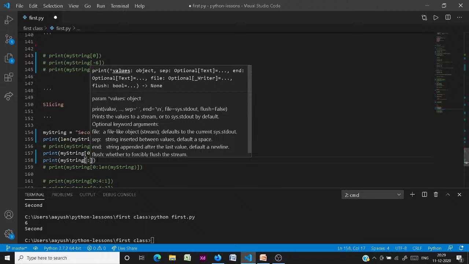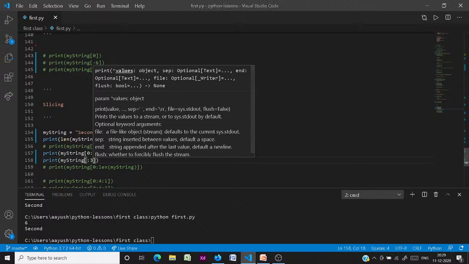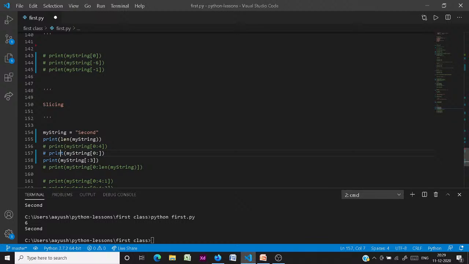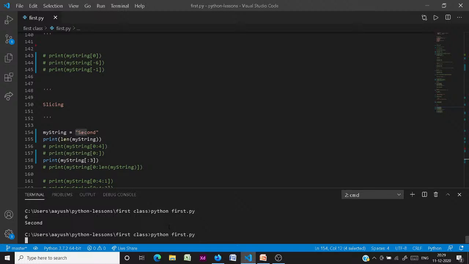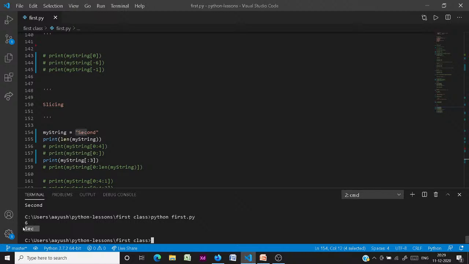Optional means I can omit the first part, and I just want to go till the third part. So it will by default start from the 0th index, 0, 1, 2. So SEC, it gave us 3 characters.